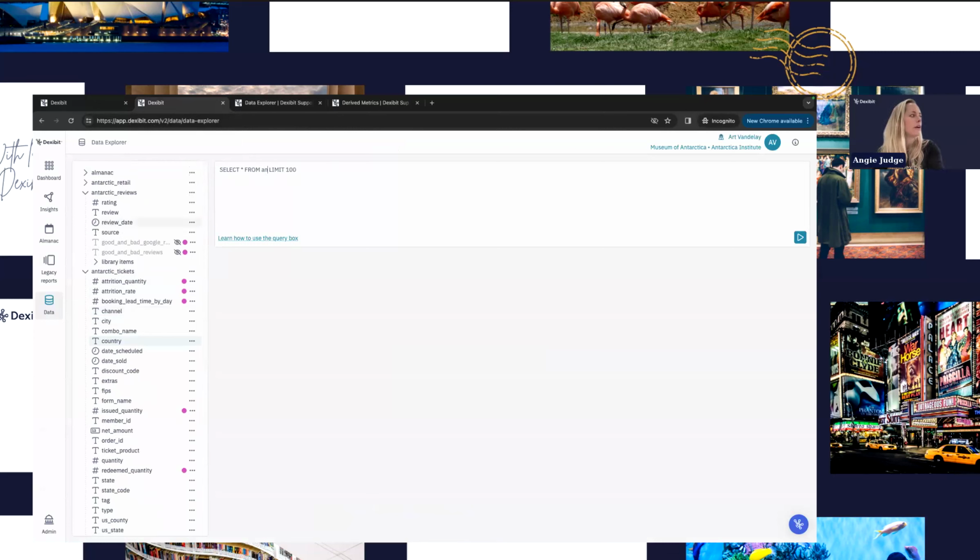So we could go Antarctic reviews, isn't it? Can never spell Antarctica. There we are. And then it's saying, show me everything. It's using this little wildcard or asterisk here, and then limit it to 100 rows. We could even just say, give me 10 rows.